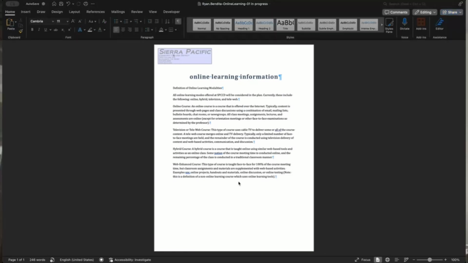All right, and then after that, place your insertion point before the second line of the document. Definition of online learning modalities.